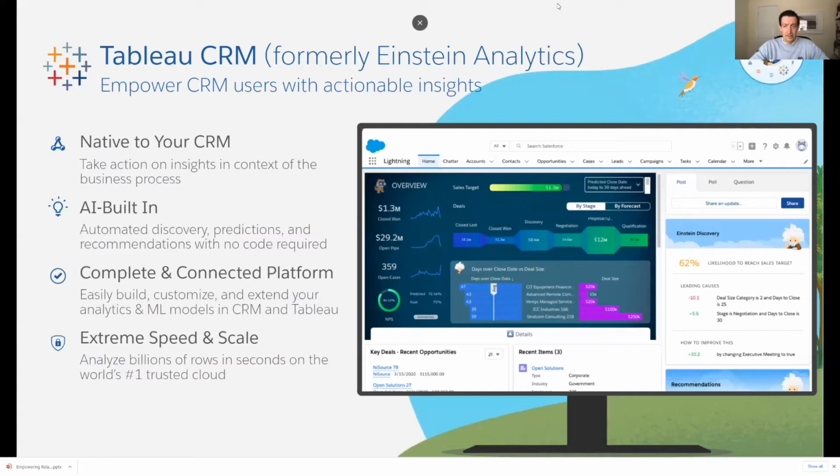Everything is there. And of course, because it was born in the cloud, it offers extreme speed and scale, so we can get those actionable insights into the hands of people at the point of client interaction. So that, in summary, is what Tableau CRM is. Okay, next slide, please, Jean.